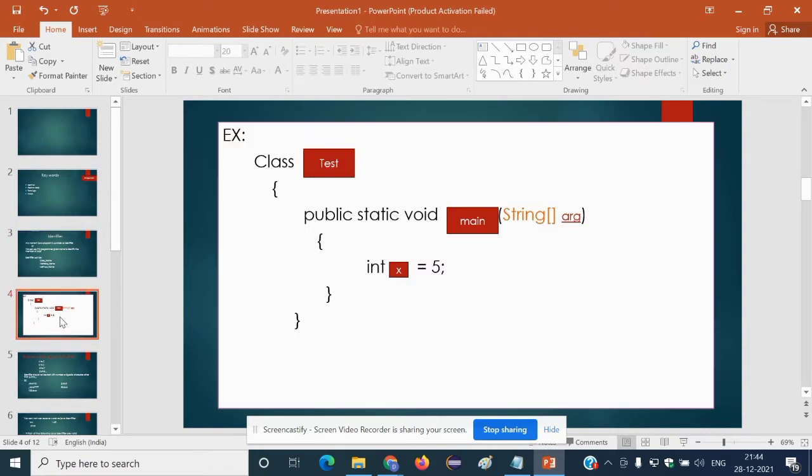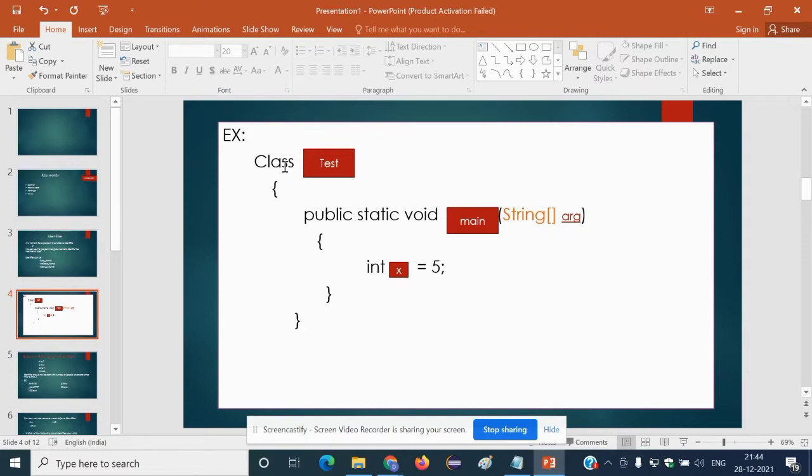So before going ahead, I hope you guys remember the syntax of Java. If you don't remember, just do one thing. In the last session, I discussed the syntax of Java, how we can write it, what is class, what is public, what is static, void main. All these things we discussed in brief. So just go and check the last video.